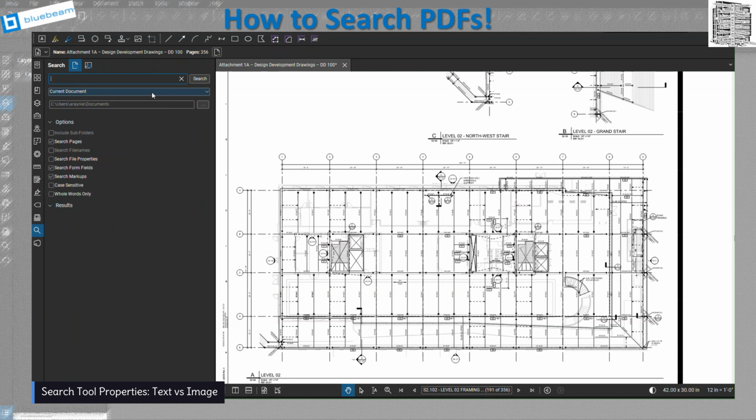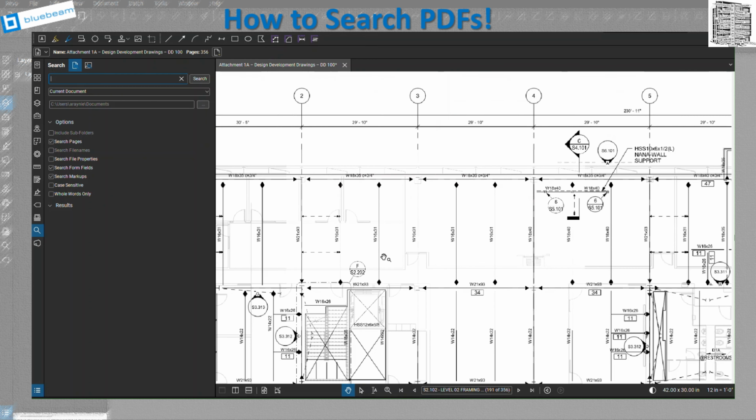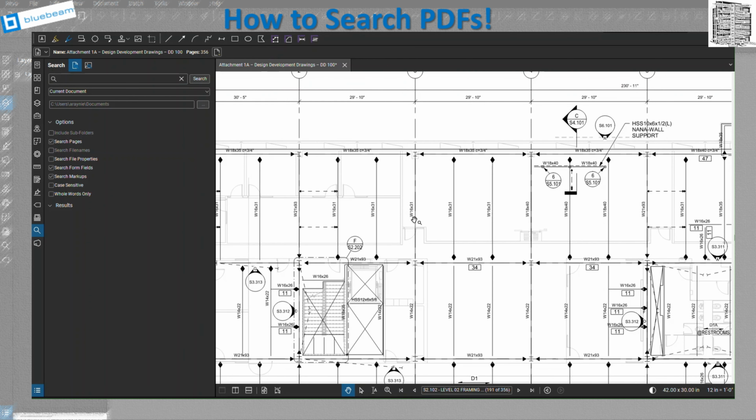So let's just select, see what we have. There are two options right there. One of them is search for the text, the other one search for the visual or image. Some people use this visual to even find the text. Let's say they have something like this, like 16 by 31. They take an image of this, but the problem is if you take an image of the 16 by 31, it only shows the image that looks like that. It doesn't recognize the difference between 14 by 22 or 16 by 31. It basically gives you everything.